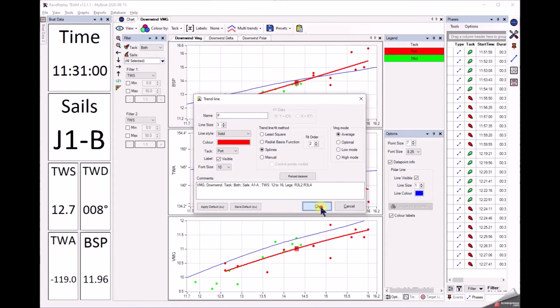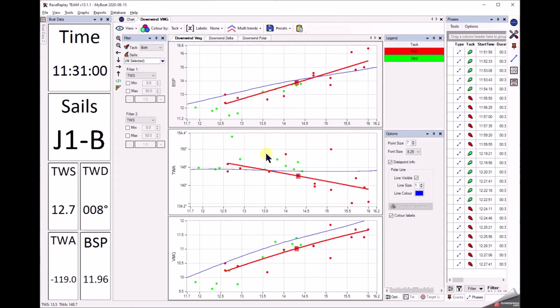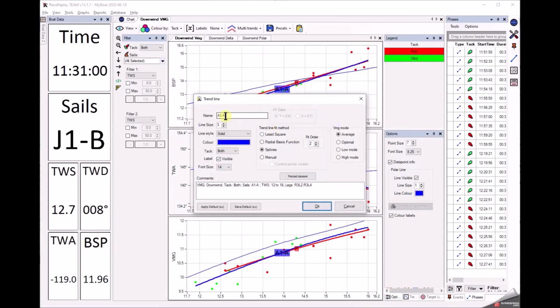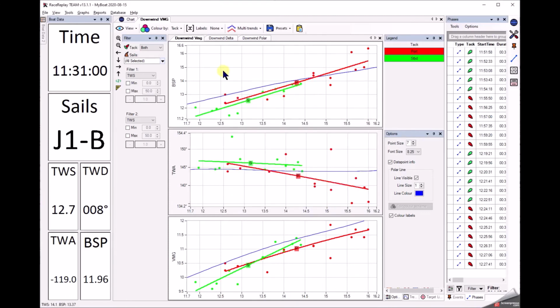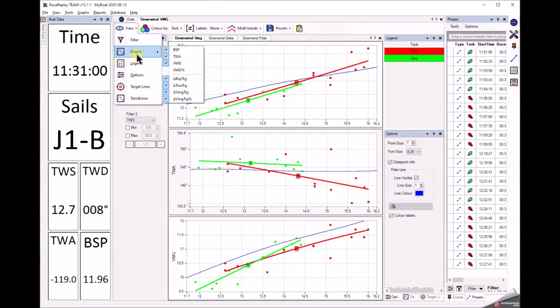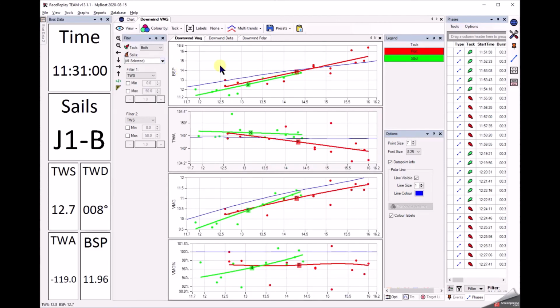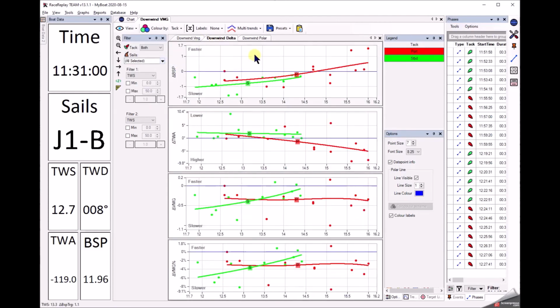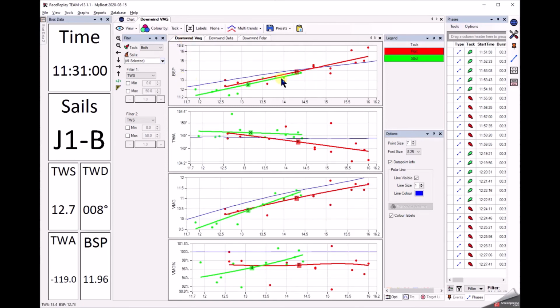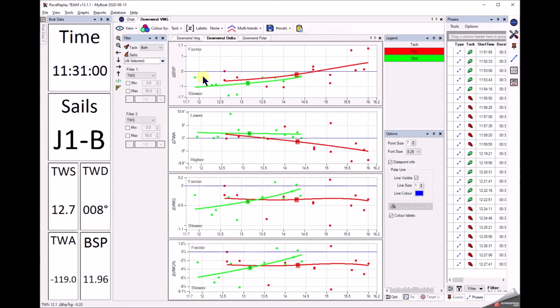and call it just P. And I want to add another trend line, this time for starboard tack. Click OK on that. So I've got my two trend lines of the day. I can add other graphs, the VMG percentage down here, and we've got another tab with data plotted in comparison to the polar. So this is real values of boat speed, and this one here is delta to your polar target boat speed.